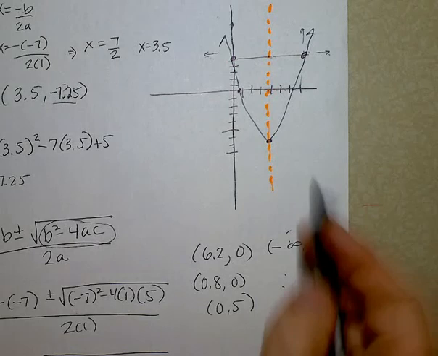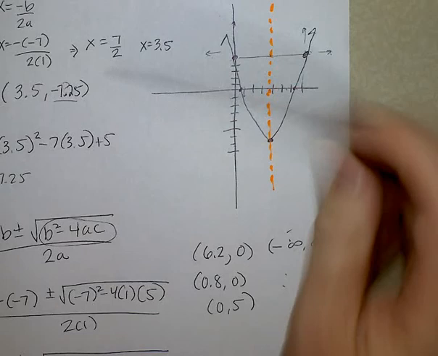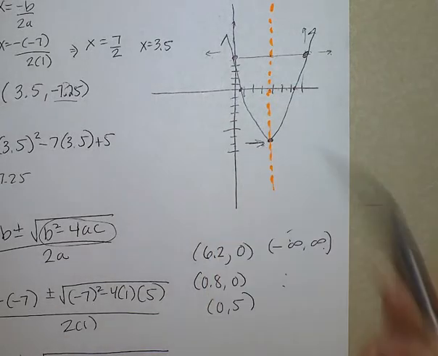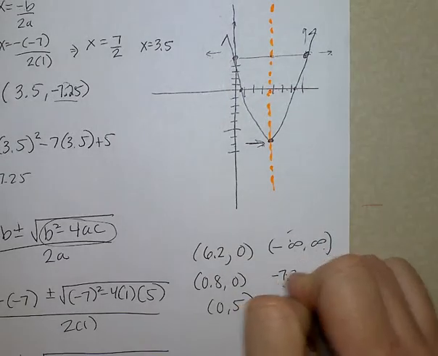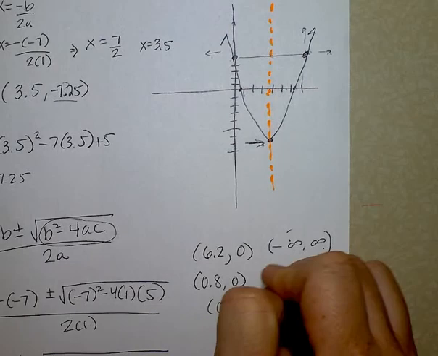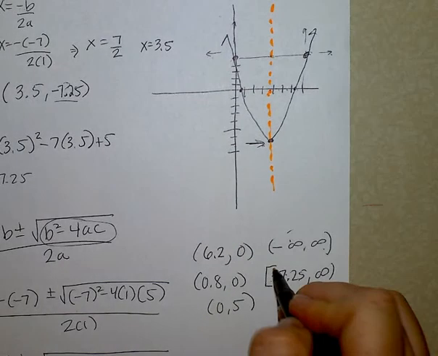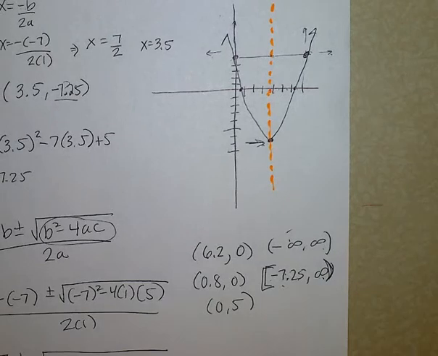The range, we go from minimum to maximum. So the minimum y value, looking at the y value here, would be negative 7.25, and there's no limit how high it goes. Negative 7.25 is part of the function, so we include it, and we can't touch positive infinity. Can I have thumbs up or thumbs down for your understanding of domain and range? So I can see right now thumbs up, thumbs down.